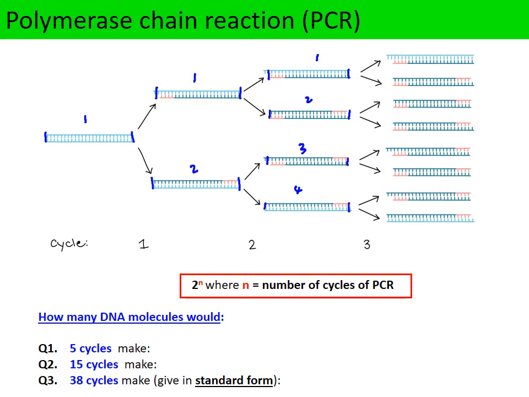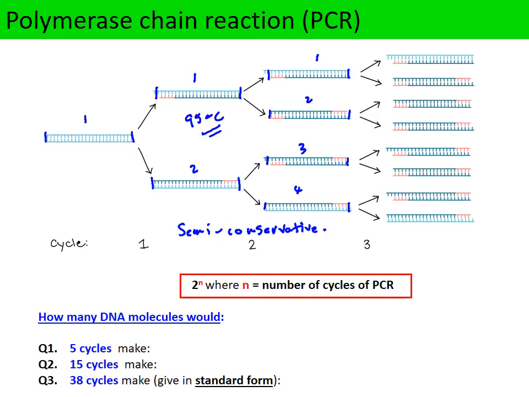Now, we know DNA replicates in what's called a semi-conservative manner. So what happens is each DNA molecule during the cycle will separate. It's not DNA helicase here that unwinds the DNA and separates it. The DNA is separated through the high 95 degrees C temperature. Now, each DNA strand acts as a template strand for the synthesis of a brand new strand. So each DNA molecule consists of the original DNA strand and a brand new, newly made strand.